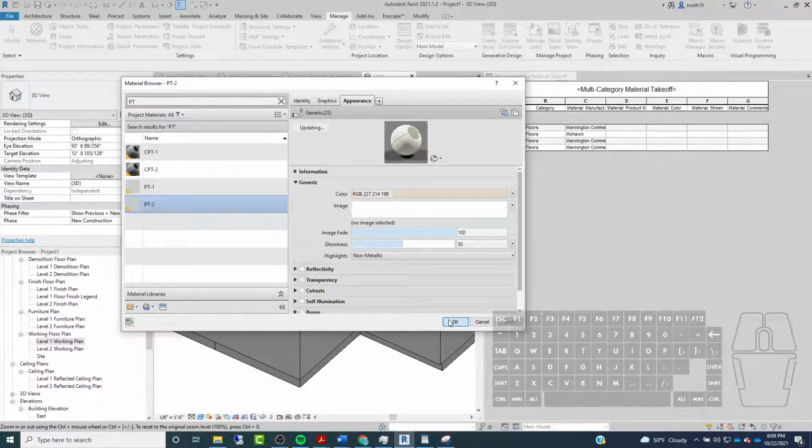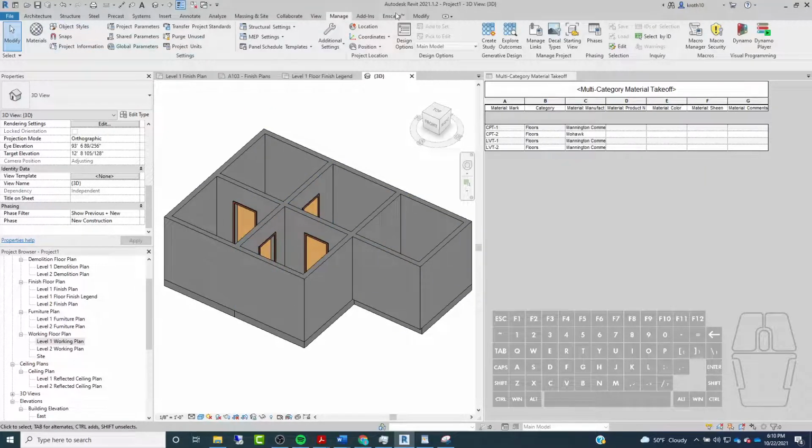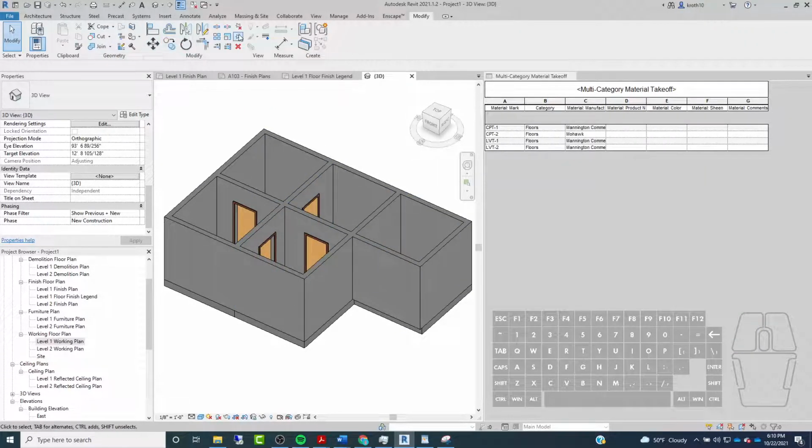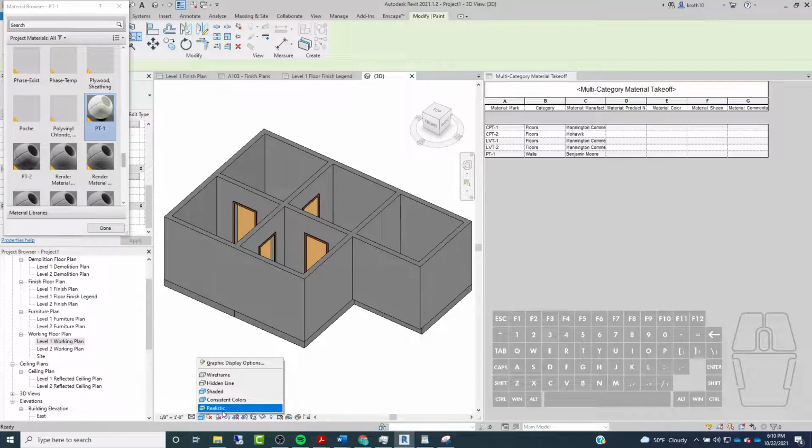All right. So now that I have that, I can actually go with my paint tool. So we're going to go to modify, and we're going to go to the paint tool, and I'm going to find my PT1, and I'm going to apply that to a wall. And you can see when I apply it, it's appearing here. Actually, I need to set this to realistic to see that.